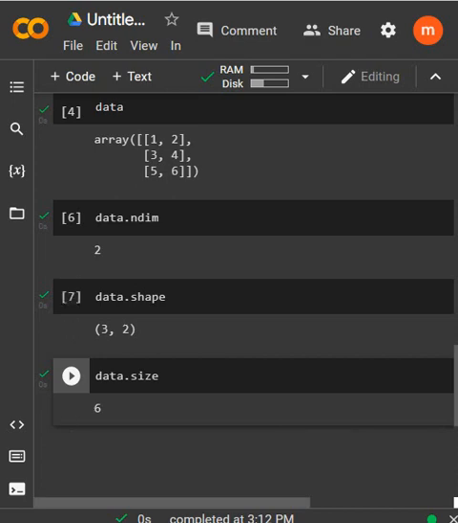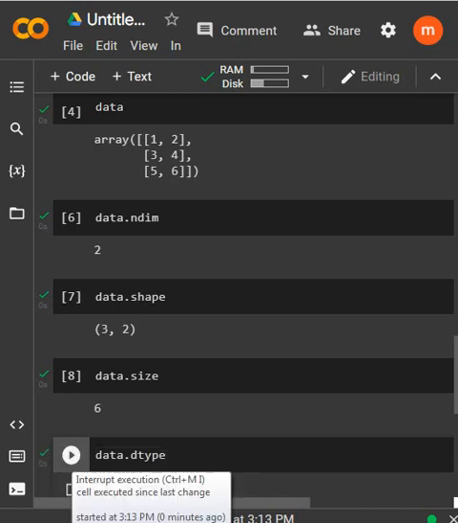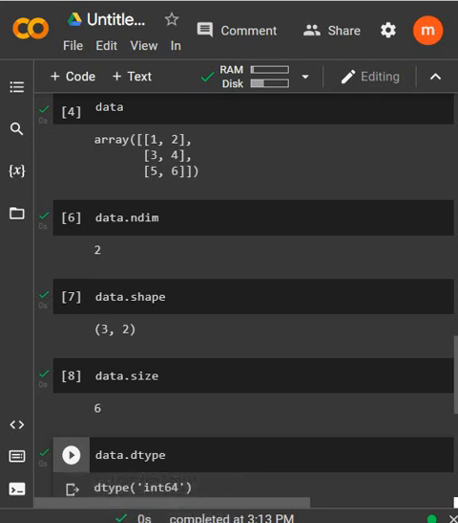I am going to write data dot dtype. Now we can easily understand. The dtype means it contains int64, because the integer data types have int8, int16, int32, and int64 versions. So this is a variant, 64-bit integers.